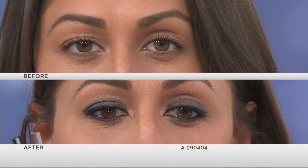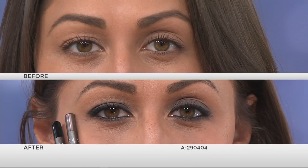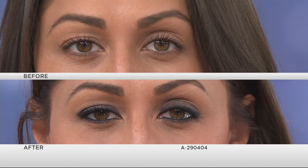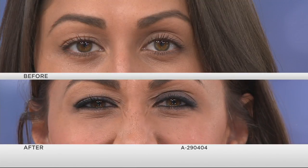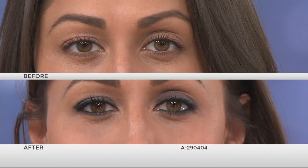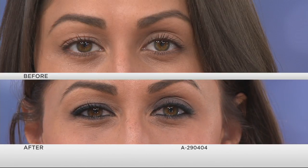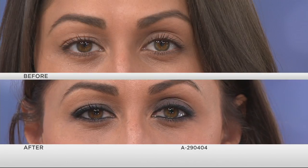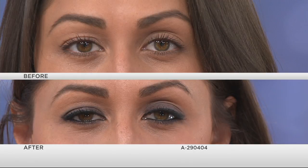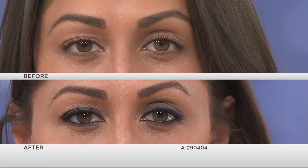That's beautiful — it's this grayish, taupe-ish color. Little known fact about our models here at QVC: most of the time they are doing their own makeup. These girls sit back there and do their own makeup before they go on air — they are like pros. They know what works on them, and these are the products they would even choose.